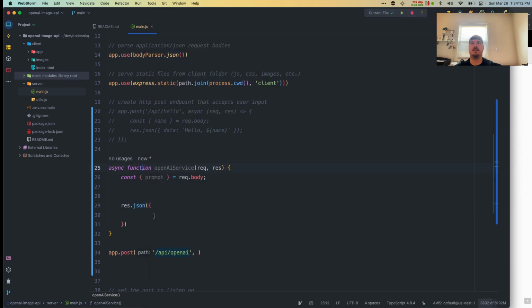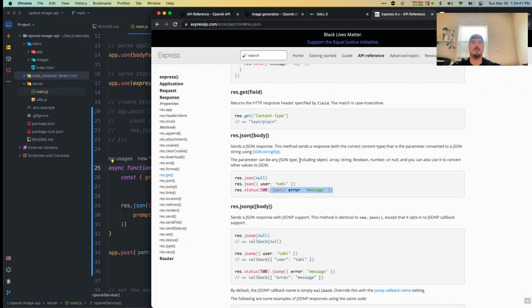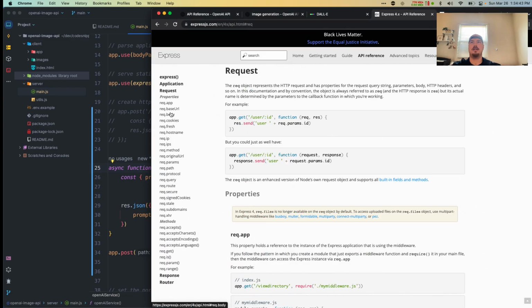And in our case, I think what we want to do here is, just to get this thing working, we'll send back an object that has a key of prompt, and then the prompt itself is what we've destructured from the request body. So really not going to be doing much, but let's just make sure that we've wired this thing up. And here we're just passing in the function. When the function gets invoked, we know because of how Express passes in these callbacks.